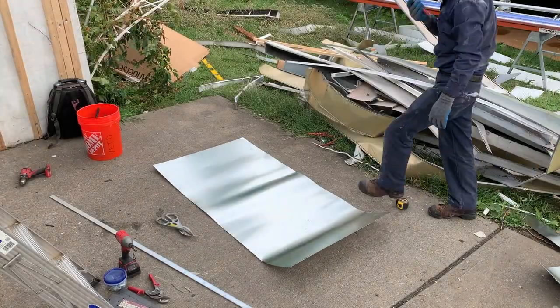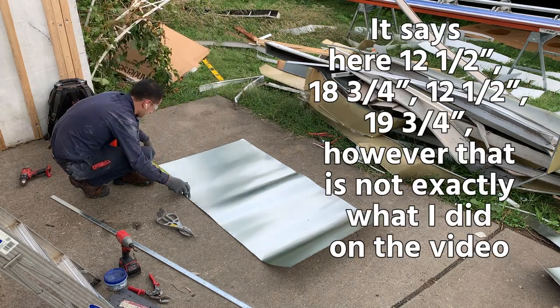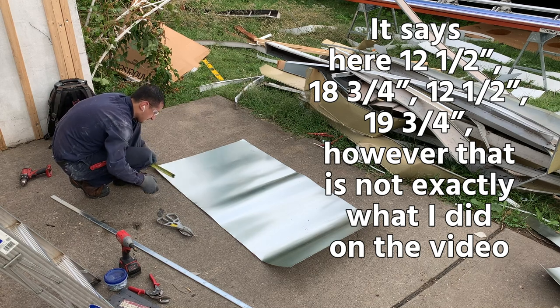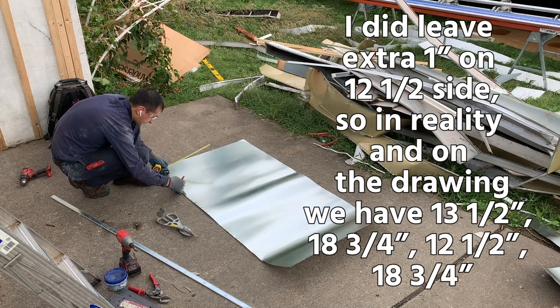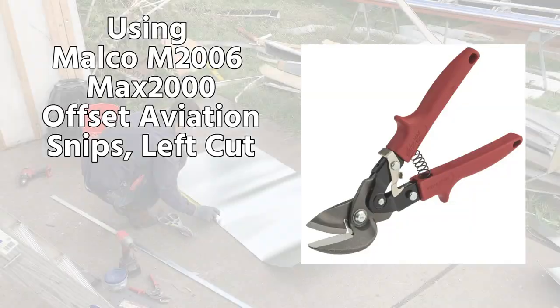Cut all the excess metal off the roll, leaving us 12.5 by 18.75 by 12.5 by 19.75, the extra 1 inch for a slip to close the box.